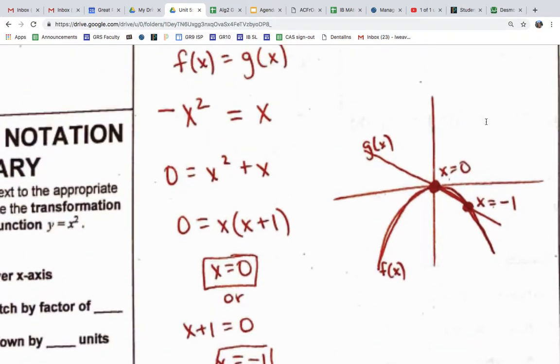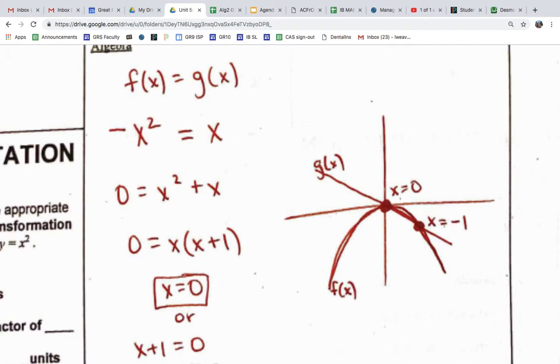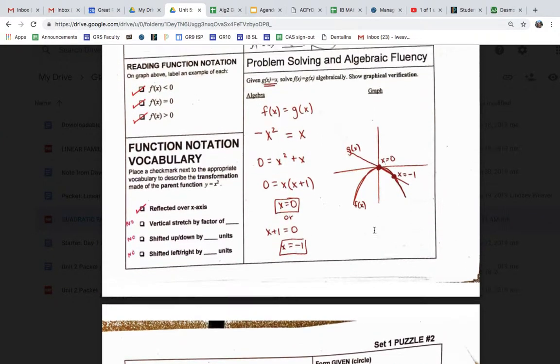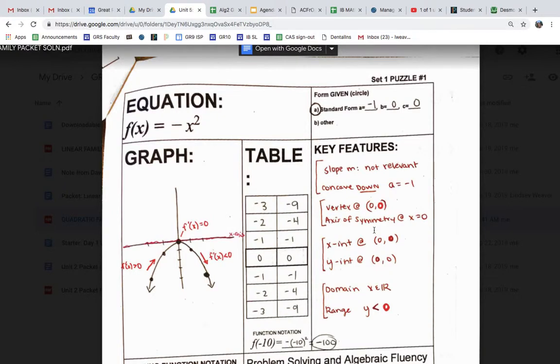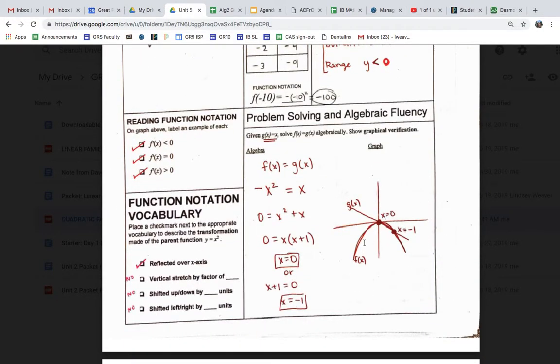So I put a little sketch there. Dear Lord, this is wrong too. My g of x I did incorrectly. It should be increasing to the other way. So make sure you fix that as well and detail why. So that is puzzle number 1 with some good attention to detail on fixing this in your packet and fixing this graph in your packet. So you have the correct x equals negative 1 over here and x equals 0 here.